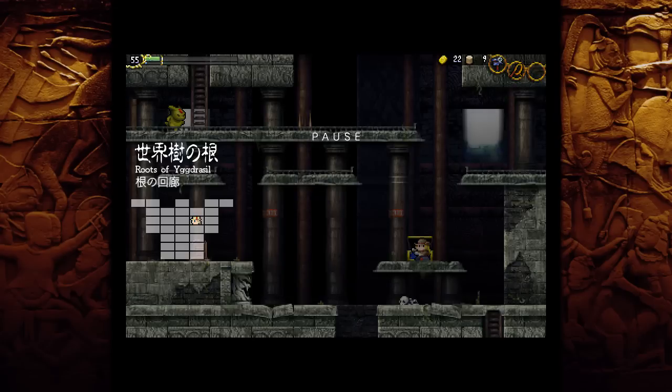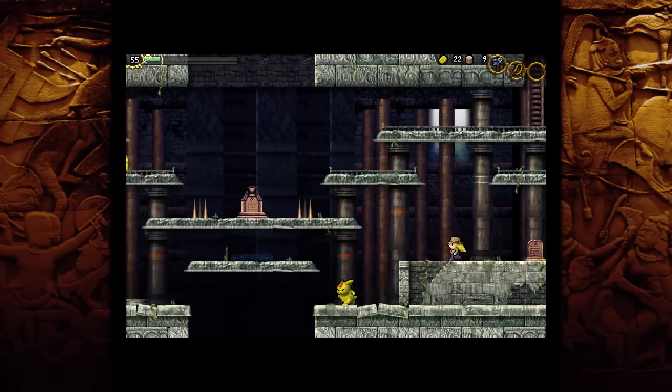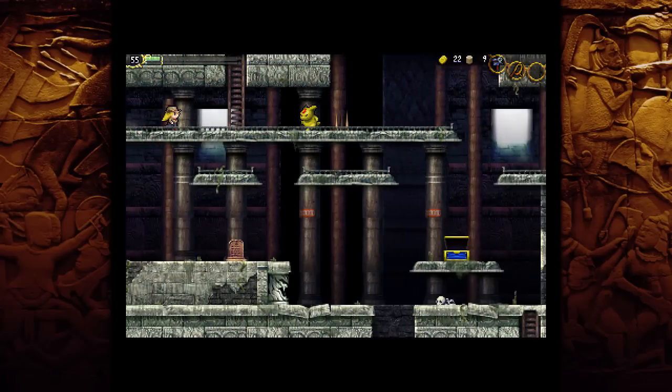Alright, we got the map. No name for the room, like in the first game, but maybe that'll be added later on. But we can get an idea of what this area looks like while Lumisa takes a little nap. But no time for napping! We have to go! It's dangerous in these ruins. Which, according to the Kickstarter, it's called La-Mulana. It's apparently the ruins on the other side of La-Mulana.